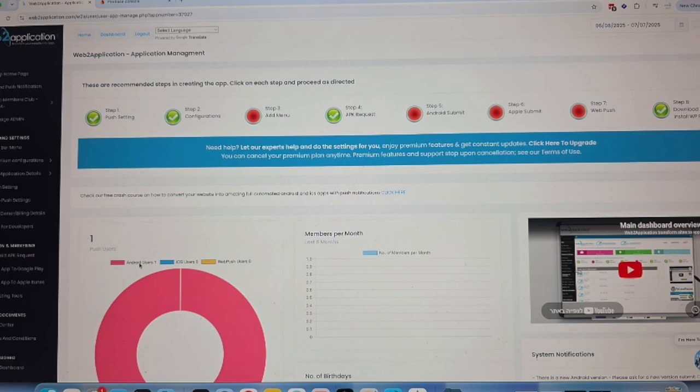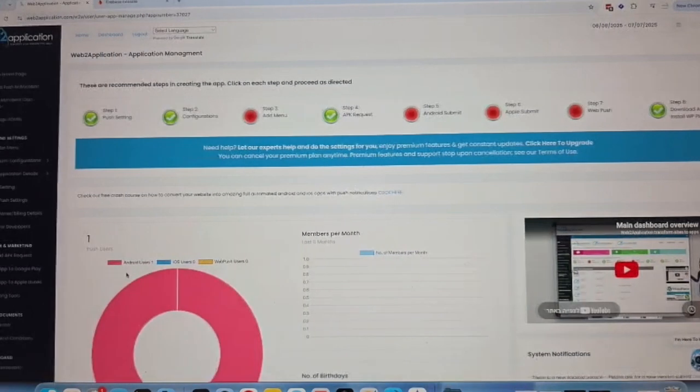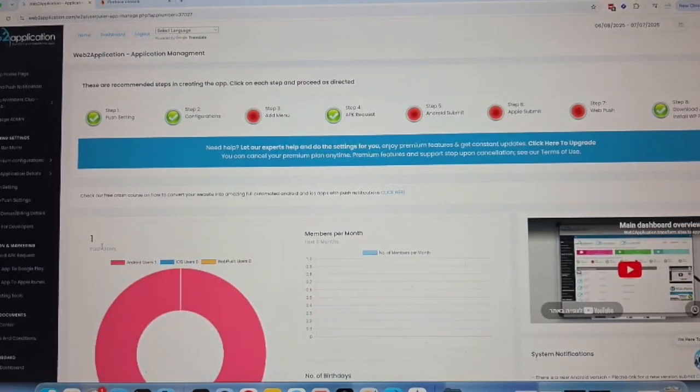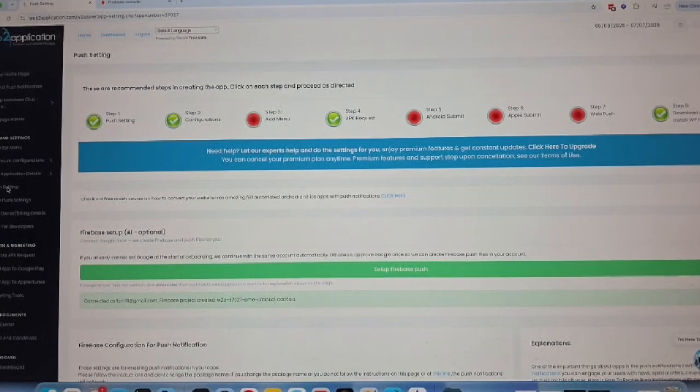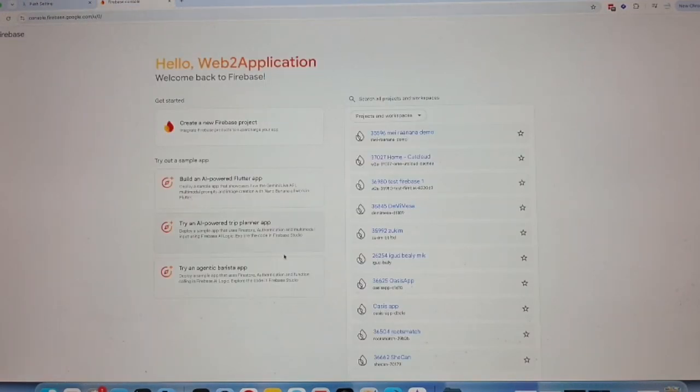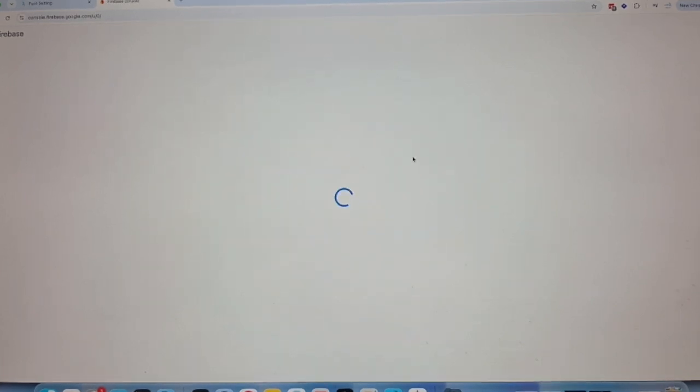We can connect his WooCommerce or website, and he can just create an app, and we help him with that. Now, in our case, we have the push notification, because everybody wants push notifications. The problem is that they need to go inside Firebase and create a project, for example, this one.